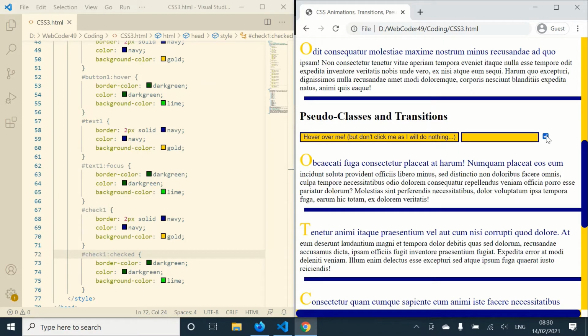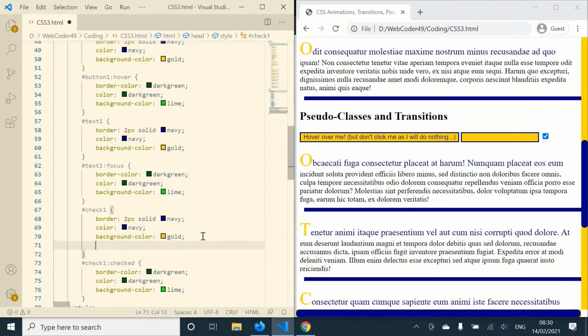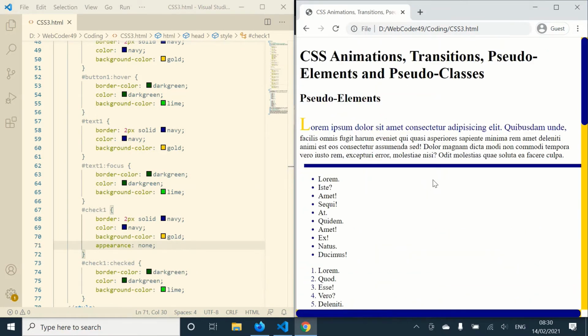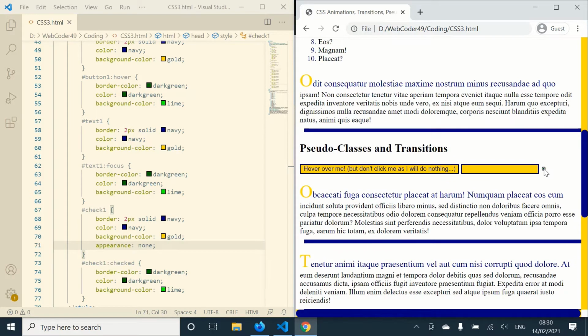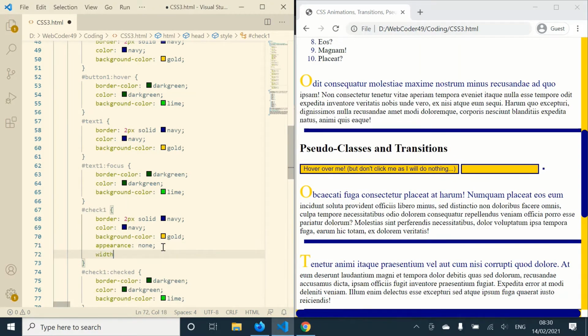It's because this box works normally. So I have to put appearance none, so it doesn't go like a normal checkbox. And I'm also going to put width 1em, height 1em.